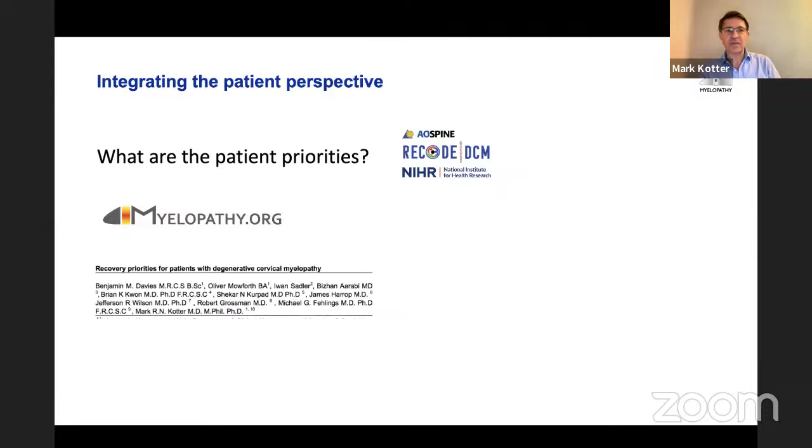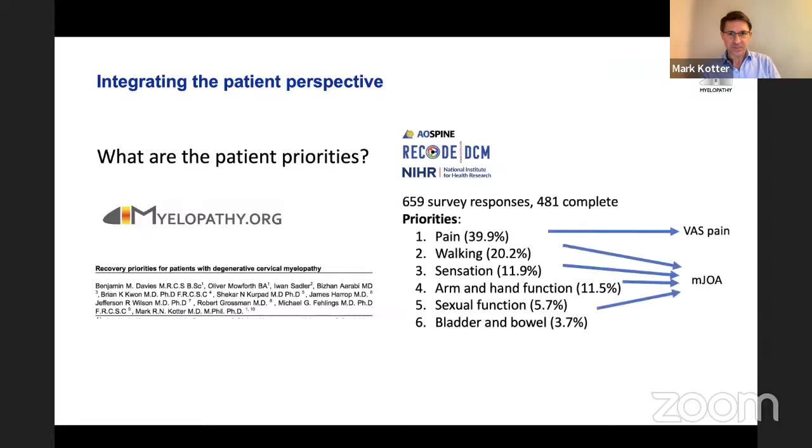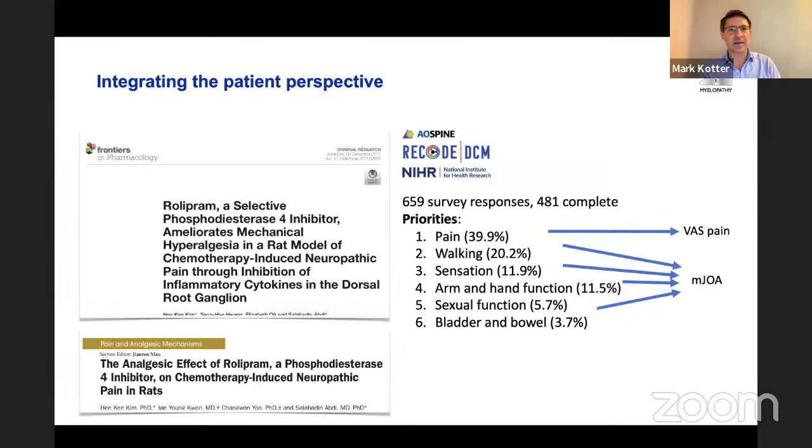It seems to be very well tolerated, and I'm very much looking to expand this. We not only use the mJOA score as a clinical outcome measure, but also a second clinical outcome measure as a co-primary endpoint. This was something that we learned from our patients. If you look at a patient survey that we've conducted, on what the main outcome or recovery priorities are, you can see the number 1 outcome priority is pain. That was something that I really didn't expect, and there was not much mention of pain in the literature. The other one, of course, is functional outcomes, summarized broadly in the mJOA scale.